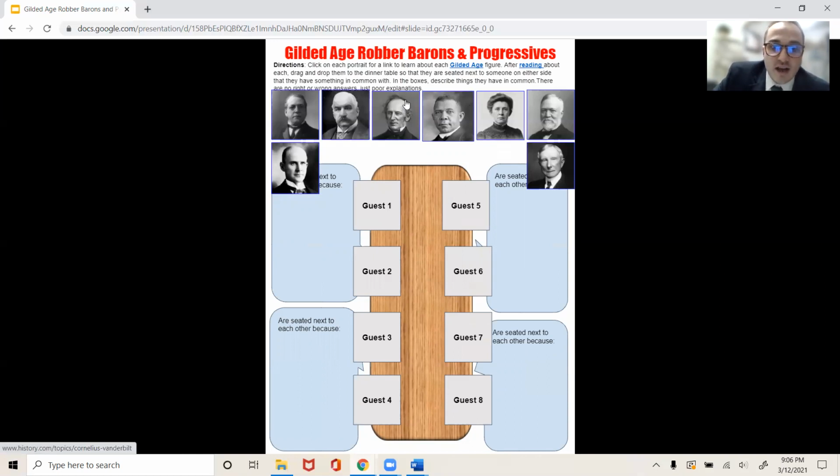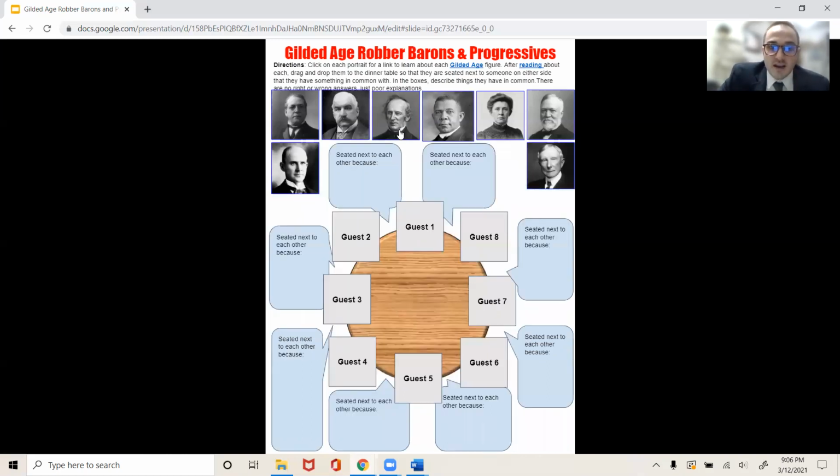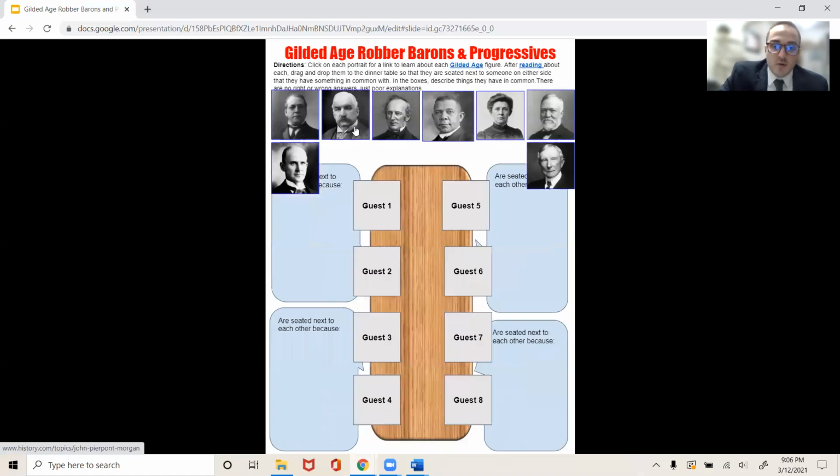Kind of what you're going to do, you can make a copy of this page, and you can print it out and hand it in tomorrow in person. When you make a copy of this page so that you have the slide, you're going to be dragging these faces, and you can edit it and seat them next to each other. In these blue boxes, that's where you type your paragraph or bullet points, any way you want. You could even print it out and draw a picture if you like. You just need to convey to me what they have in common, okay?